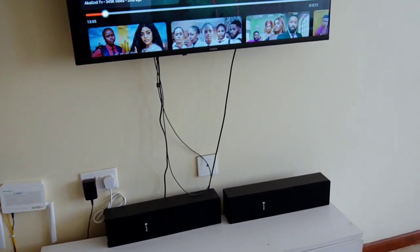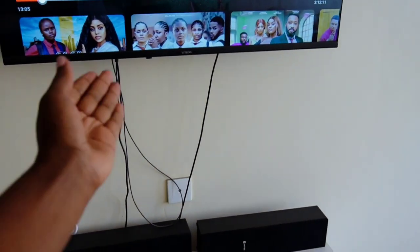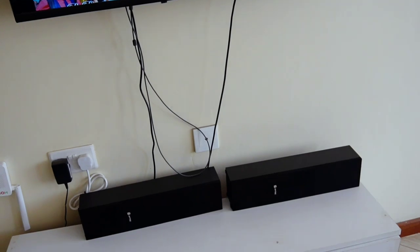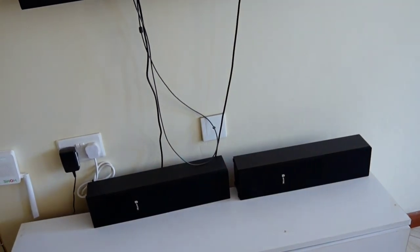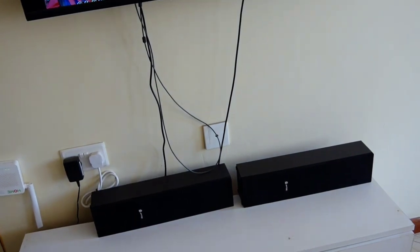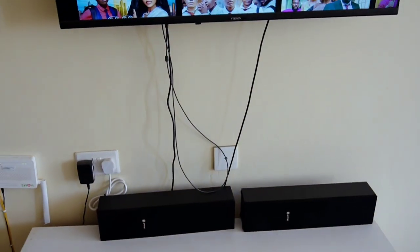Of course, I'm gonna get those things that you tuck in. What are these? The cables. What are they called? I don't know. I've forgotten what they're called. I feel like I know it, but I don't know it. Anyway, I'm gonna tuck those in so that place is neat and nice. I don't like it looking like that.